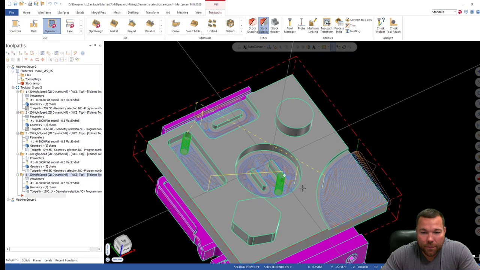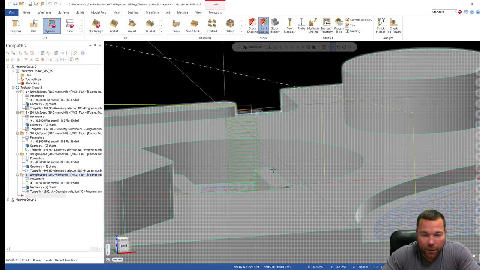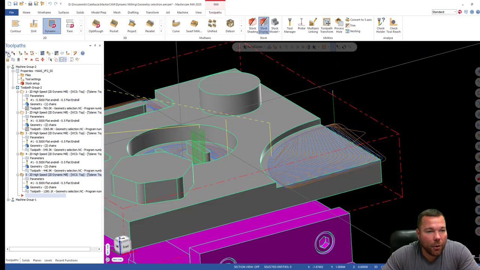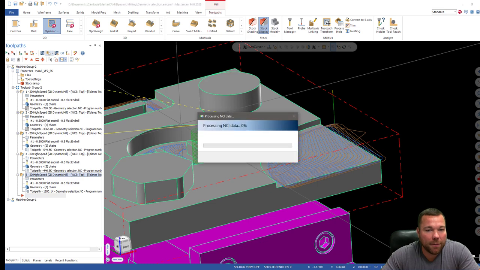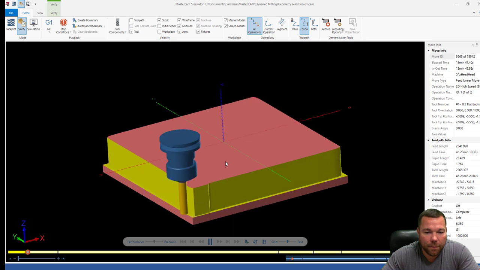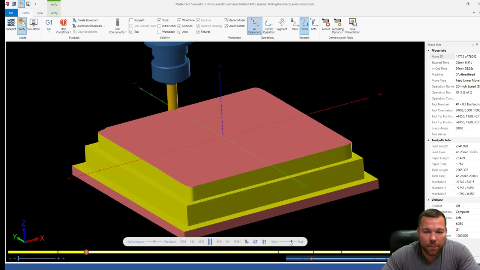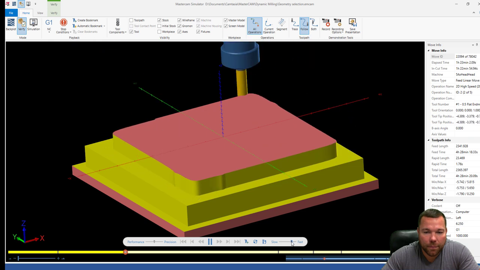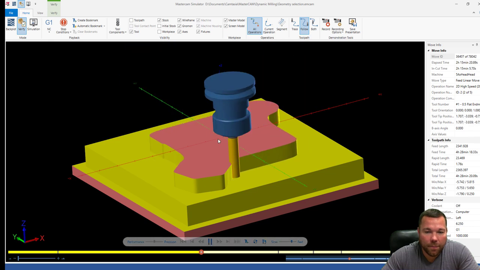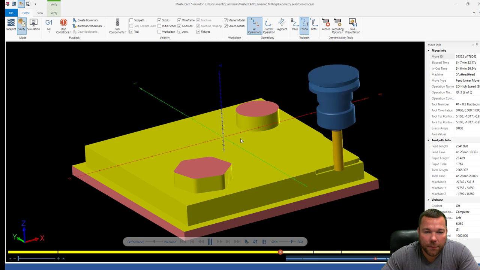Last thing, I need to machine away the tops of these, because right now they're sticking up a little high. So if we simulate real quick, machines everything away.